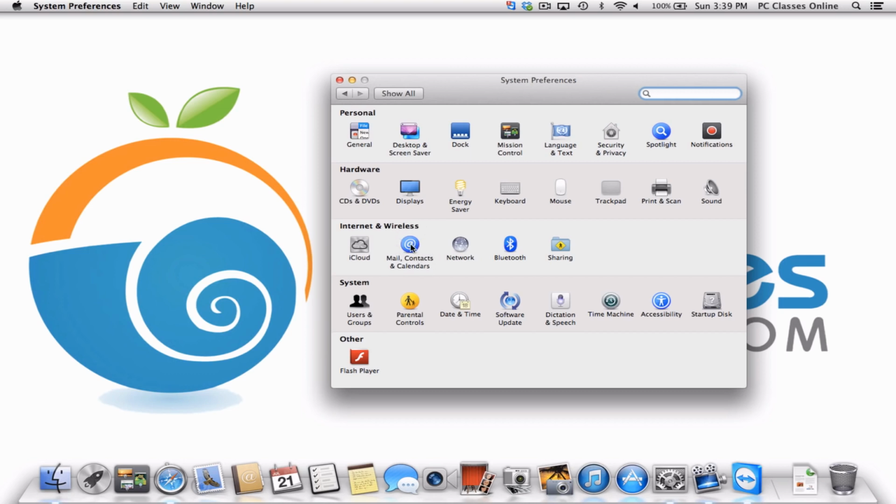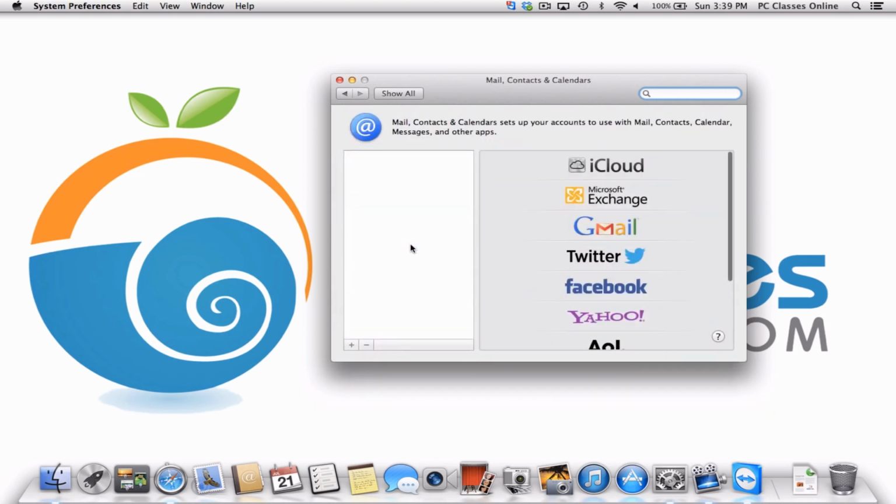Mail, contacts, and calendars is a really easy way for you to add your email address to your computer. So, of course, you can add your Gmail account, your Yahoo account, God forbid AOL, etc. Now, one of the things I always like to do is give these little tidbits of good information. If you don't, for whatever reason, have an email address right now, or if you're thinking about getting a new one, I really strongly recommend that you either check out Gmail or iCloud. As far as which one, it depends. It's different for everyone, but the most versatile is probably Gmail.